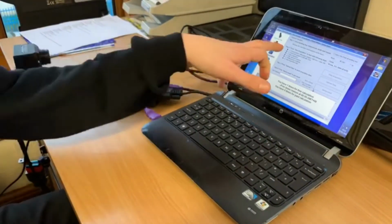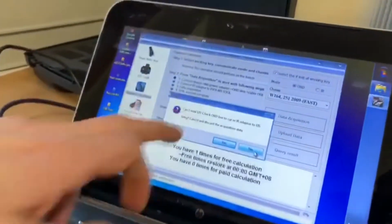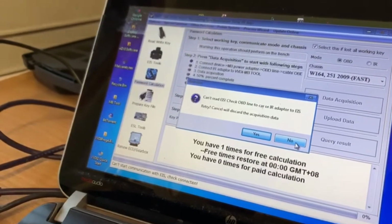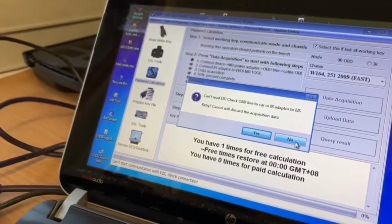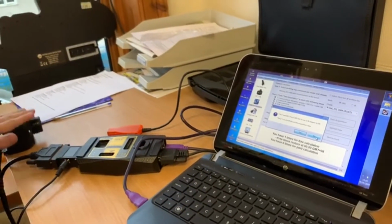But it's not allowing us past stage one. It's not allowing it to talk. As you can see, can't read EIS. Check the OBD line to the car or the EIS adapter. Well, the EIS adapter's not in yet. It's not come to that stage. So it's telling me this isn't reading properly.